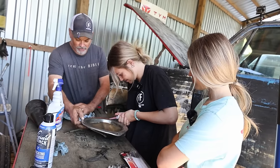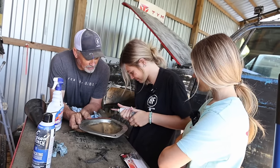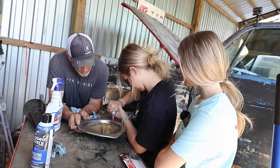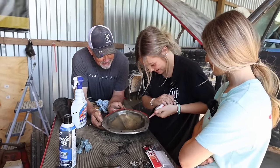this is what's going to keep all the gear oil from coming out of it. Oh, it smells bad. No, it smells like vinegar. Yeah, it does. Well, you have a little bit more. I was saying like right there. It don't really matter, does it?